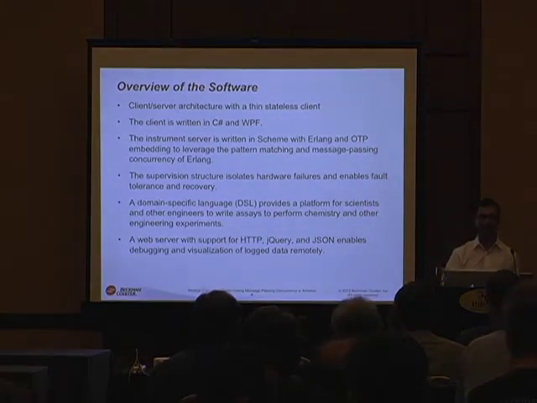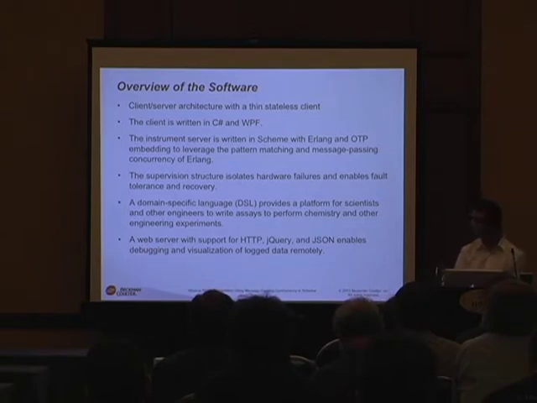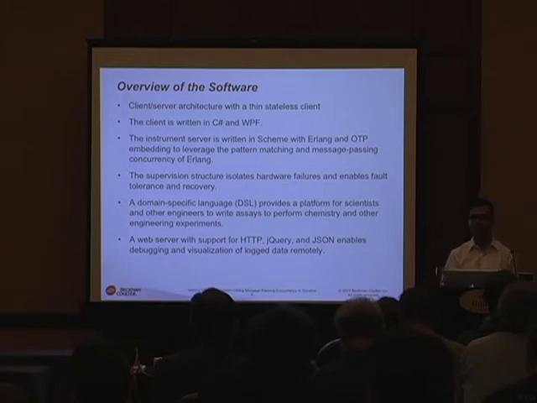All right. So now to some more fun stuff. The overview: it's a client-server architecture. The client is a thin client written in C# and WPF. The server is where the magic is with functional programming. We wrote it in Scheme, and it has some Erlang embedding to get the advantages of fault tolerance and message passing. The supervision architecture is actually borrowed a lot from the Erlang ideology. We have a DSL to enable chemists, scientists and other engineers to use the device.